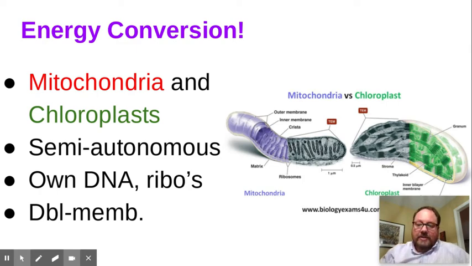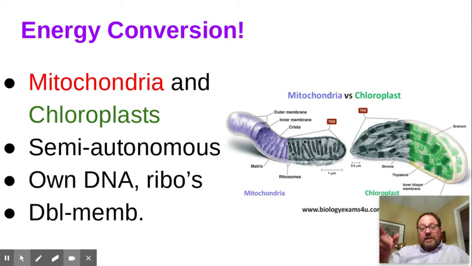Mitochondria and chloroplasts. Again, every year on the AP exam, they love to get into the relationship between mitochondria and chloroplasts. We'll get into that a little bit more later in the year. But things to know about mitochondria and chloroplasts: they're both semi-autonomous, much like the Catalan region in Spain and parts of France. So they're semi-independent. They sort of do their own thing, right?